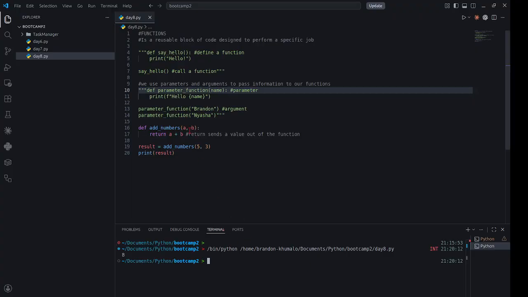So here our function received two values, that's two parameters, right? Then we have return a plus b. So what this does is return the answer. It's just going to add 5 plus 3, and the answer is 8, so it returns 8. It returns the answer.